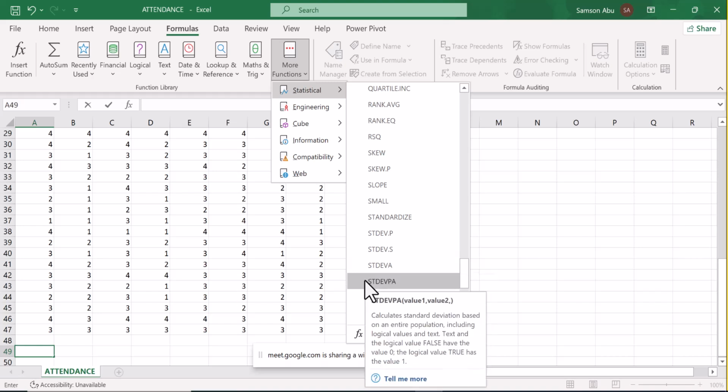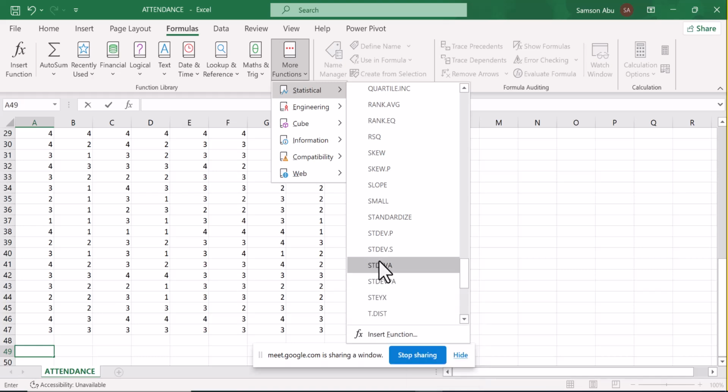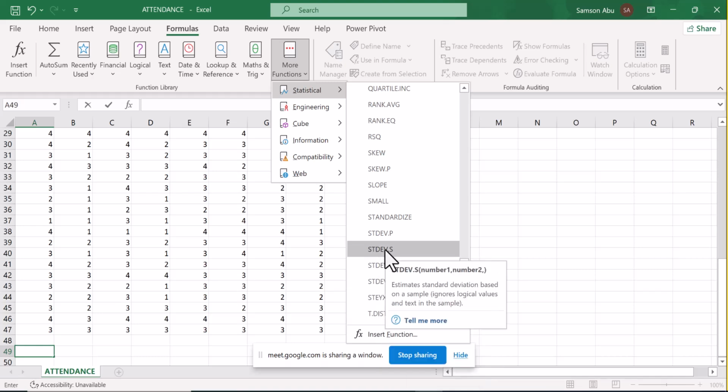The last one here, STDEVPA, calculates your standard deviation based on an entire population, including logical values and text. Text and logical values are treated as 0. For this we are going to use STDEV.S, because we are using our sample. Is that okay? Yes.